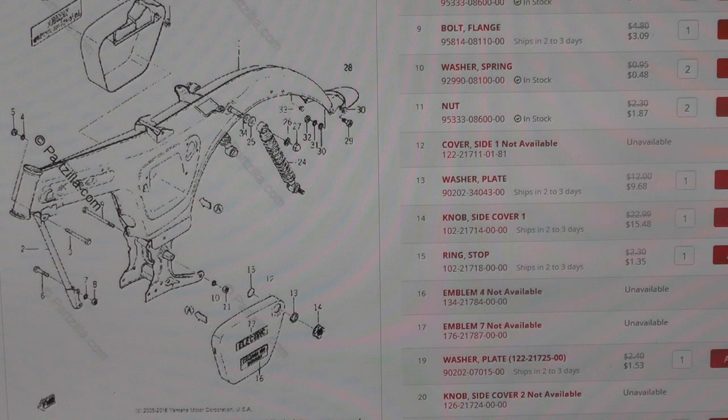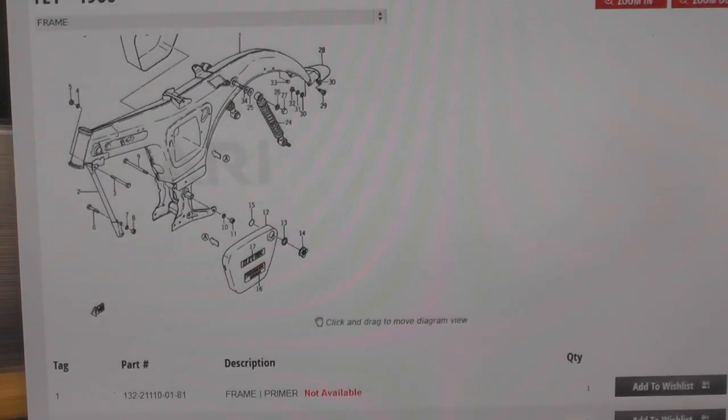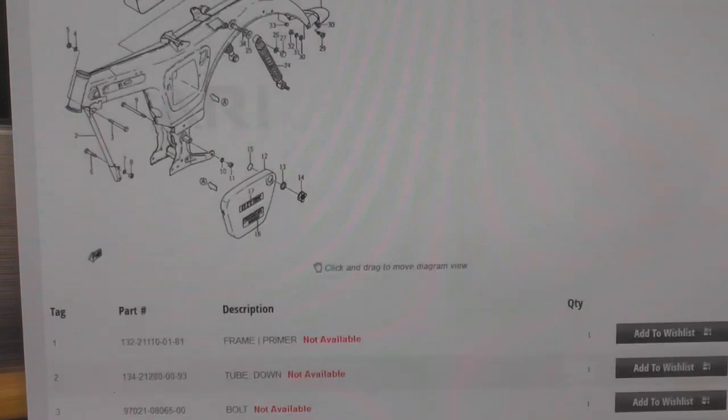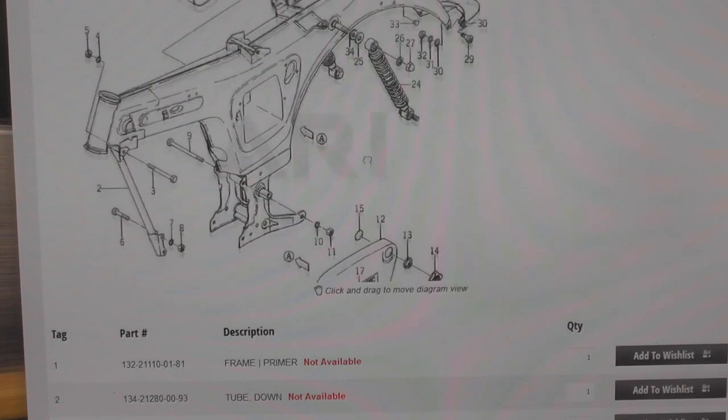This is my primary reference tool, but I also use the Yamaha Motors website. Very similar. You can see the diagram here. And then they also list all the parts. And they do list what's not available, in other words, it's no longer serviced. Item number 1, which is the frame, you wouldn't expect that would be available. But this is a great site also.